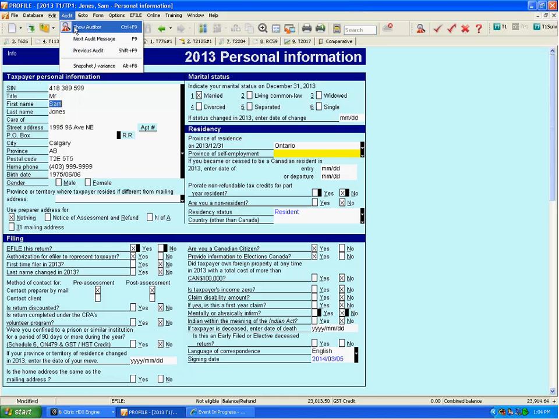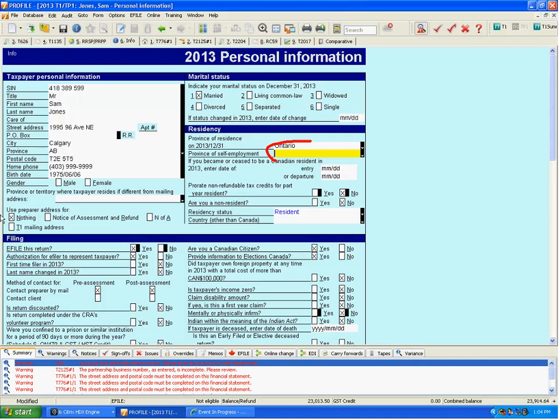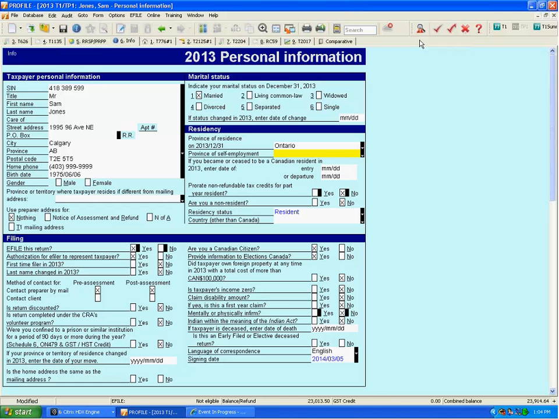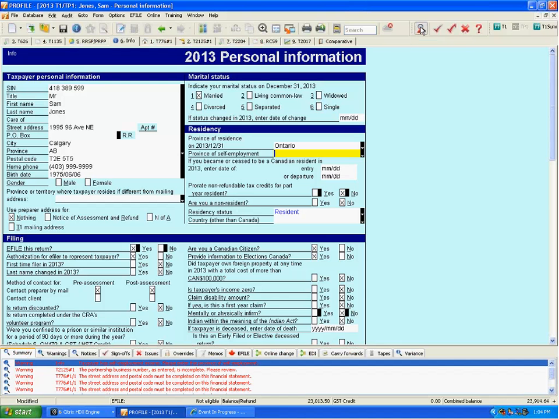And to get out of it, you just click on Show Auditor, then go Show Auditor again, and it's gone. Another quick way to do it is just to press the F9 key on your keyboard, and that'll bring up the auditor right away as well and start circling different errors, warnings that you have. The other way to do it is the little icon, Show or Hide Auditor, over to the right by the check marks. You can click on that, and that as well brings up the auditor. So three easy ways to bring up the auditor and check the return that you're in the process of working on.